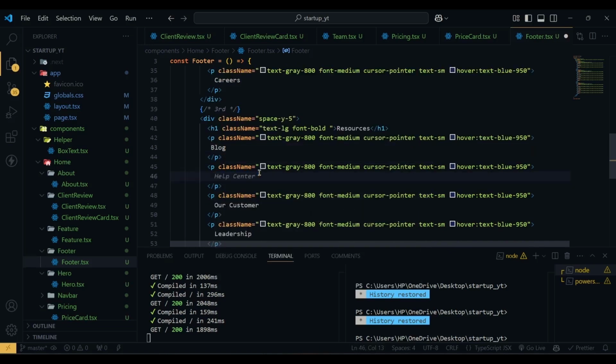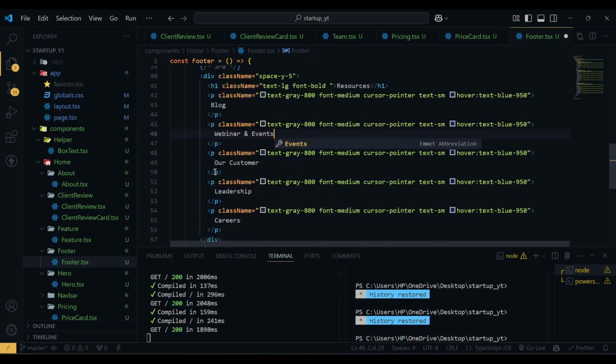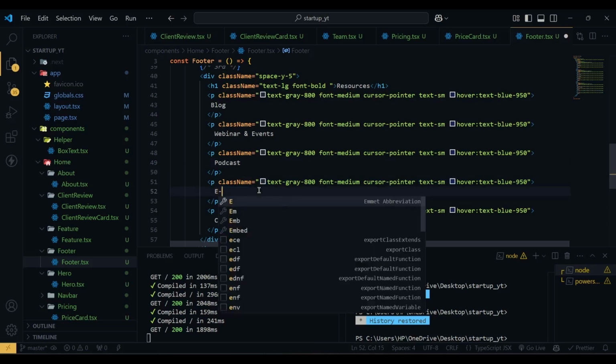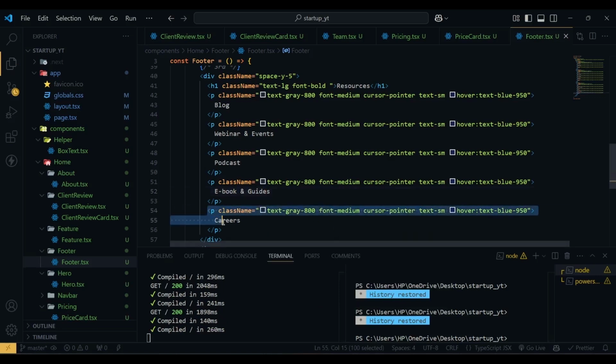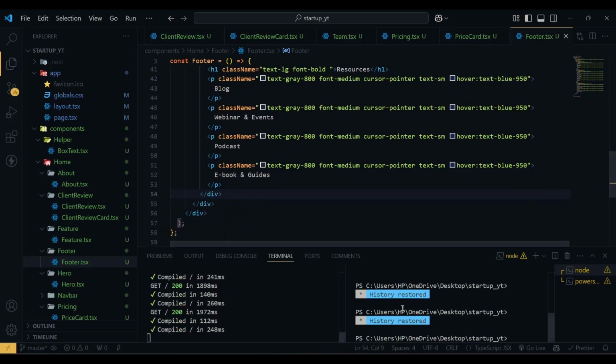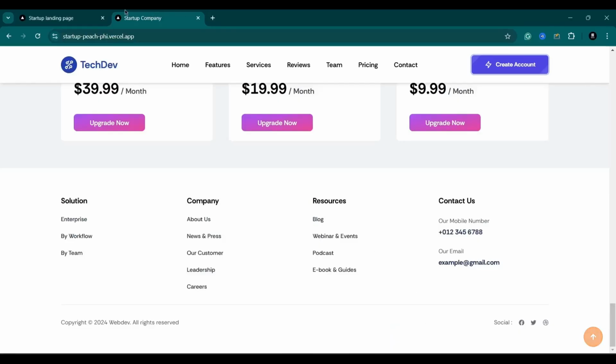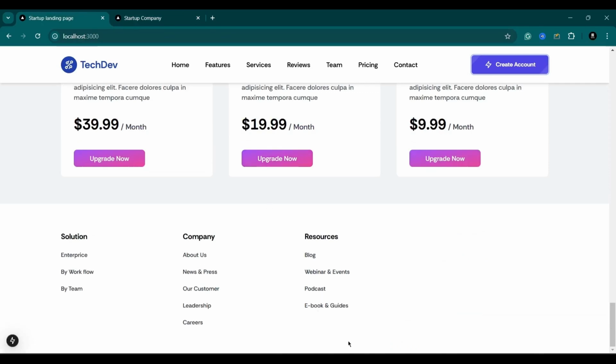Then we have Webinar and Event. Then we have Podcast. Then we have Ebook and Guide. Now if I hit save, and we do not need it, so I'm going to remove this, and if I save, here you can see we have our resources.